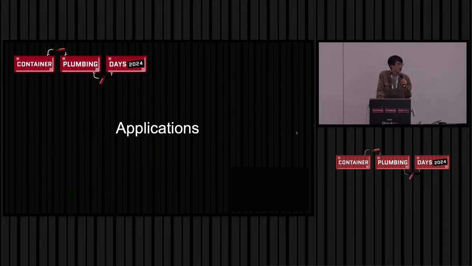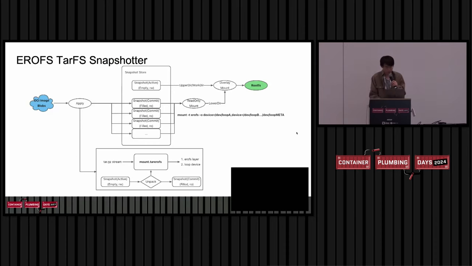So we're going to cover several use cases of EROFS in our scenario. Since it's a read-only file system, it's pretty natural to think of the container image. So we're going to go through the first use case, how we utilize EROFS in the normal OCI container image. Our solution is an out-of-tree snapshotter. All you have to do is deploy a tarFS snapshotter, which is the remote snapshotter in containerd, and a remote differ to unpack the image.